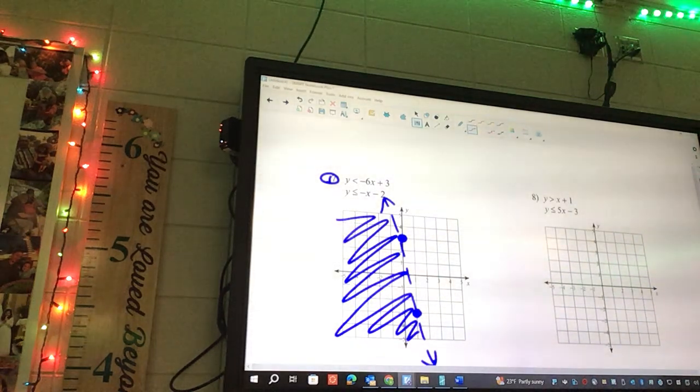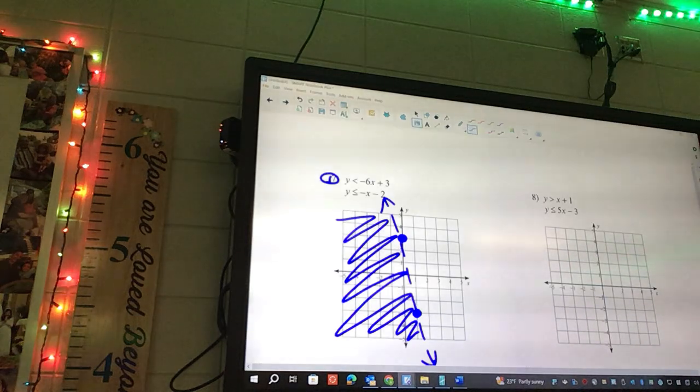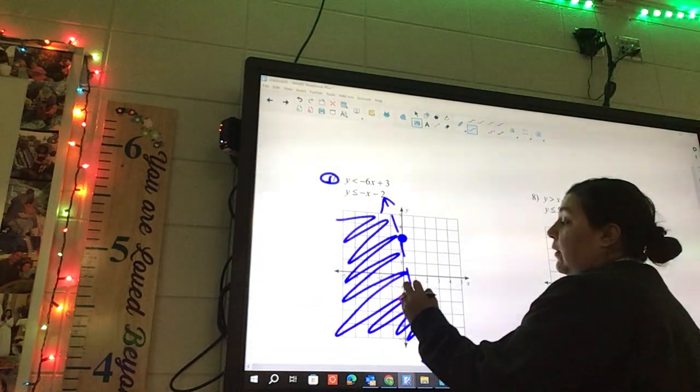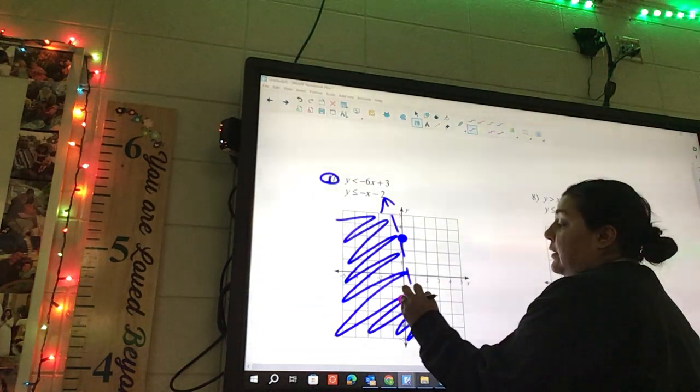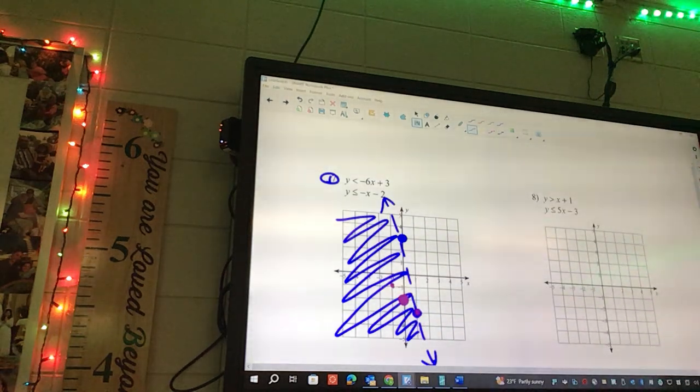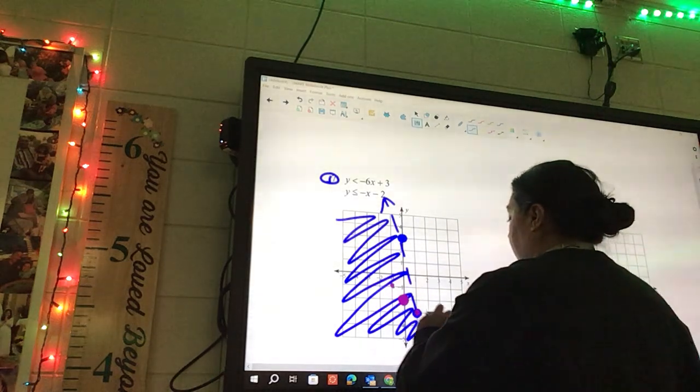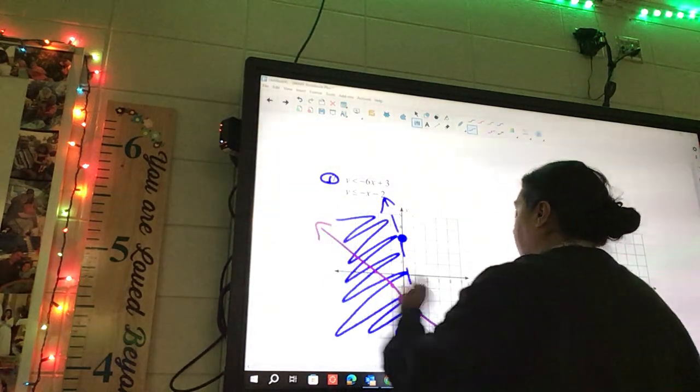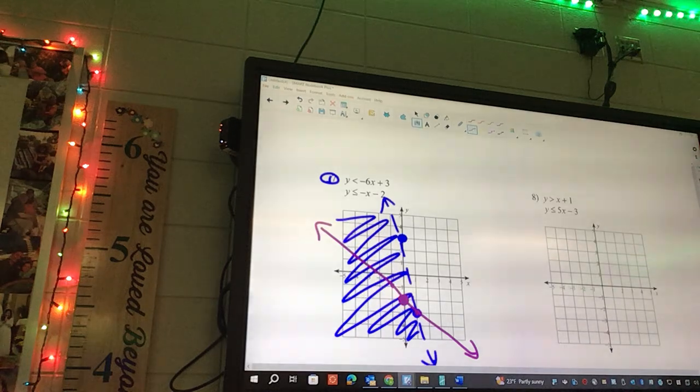Now switch. Line 2 starts at -2. And my slope is up 1 over 1 or down 1 over 1. That one's going to be a solid line. And I'm going to shade below.